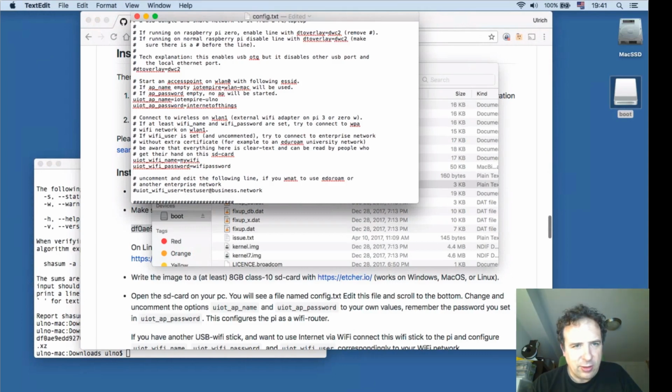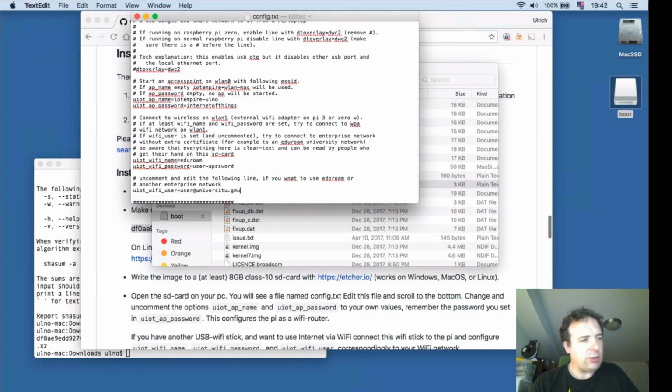spaces in these things. And so if you are in a university or a company setting, you actually have to enable this option here too. So an example would be you are in EduRoam, so you would have to put EduRoam in here. And this is then your user password. And here you would put in your user at university.gmu, for example. Then you would need to save this.